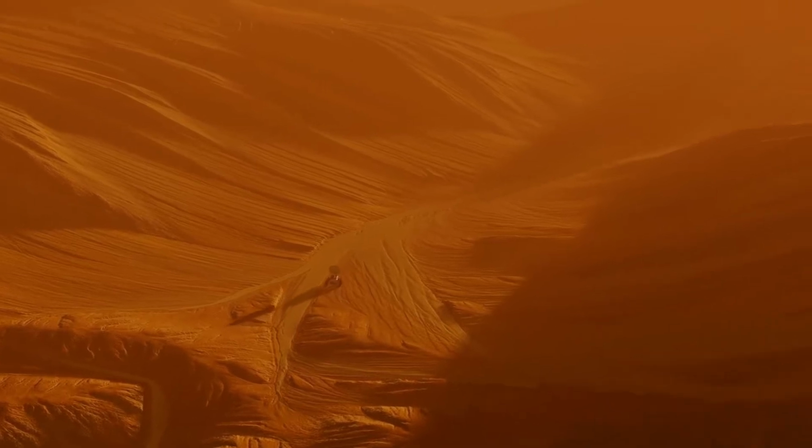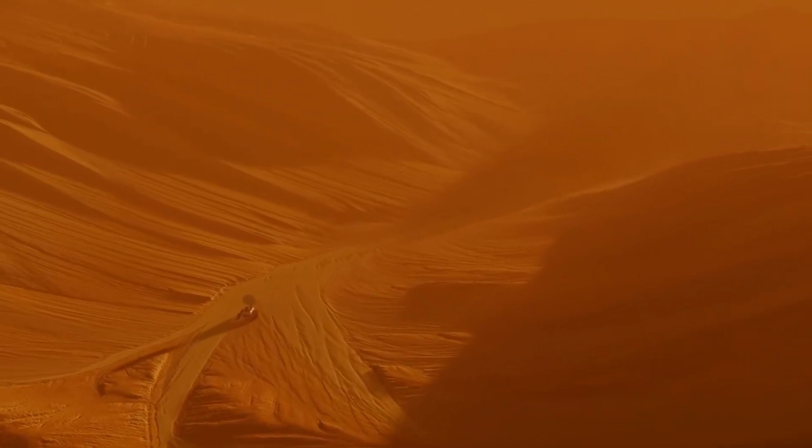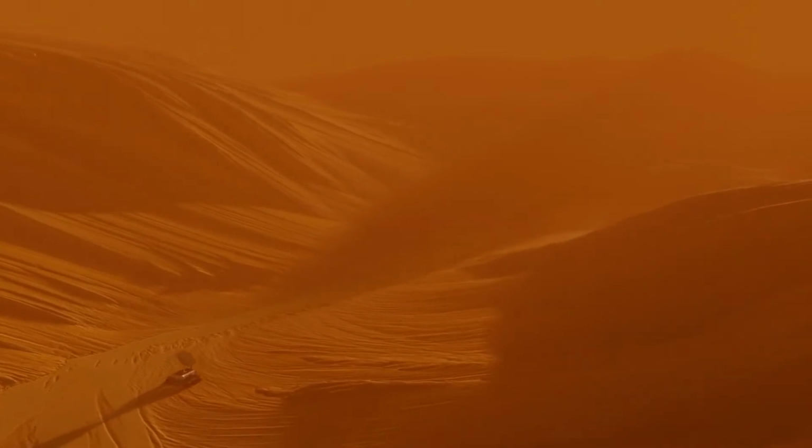It shows us that Mars may not have always been the dead, dusty planet we know today. Billions of years ago, it could have been a completely different place with flowing water and life, and who knows, maybe there is still microbial life somewhere under the surface of Mars today. The discovery of Cheyava Falls definitely gives us hope that we are on the right track, and above all, that our beautiful Earth may not be the only planet in the cosmos with life.